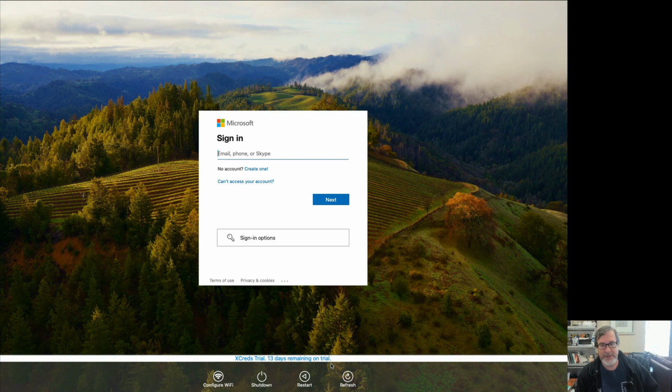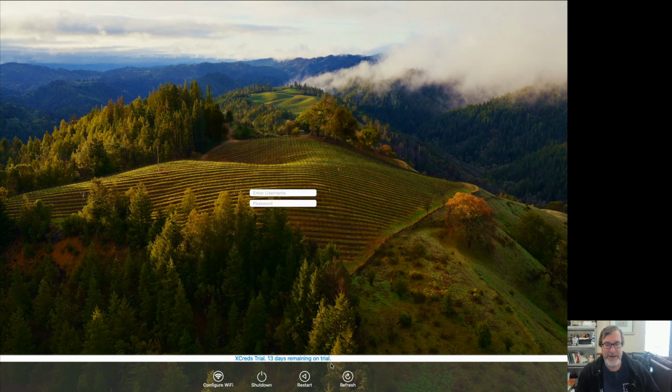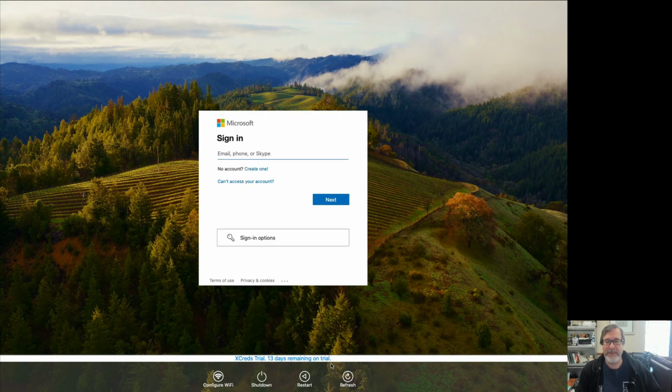And if you do Control Option Command, it'll go to the Mac login window, which I won't do at this point. But this allows you to do a quick way to switch in between them, so it prevents students from just clicking the button and doing local login. And if the tech needs to get in, they can still do that combination. So that's kind of exciting.